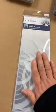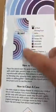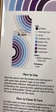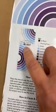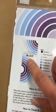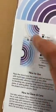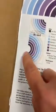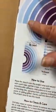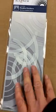OK. So here's called the double rainbow. So what I really liked about this was the card they showed online. I love that. OK? Donc, eux autres, ils ont utilisé juste des mauves bleus. Vous pouvez faire vraiment un arc-en-ciel ou vous pouvez mettre toutes des couleurs métalliques. So this is beautiful. I love how it worked like this, and you could do it shorter, longer. You could just put this on an A2 card. You could just put le O on an A2 card, or you could do the whole slim line, okay? Donc, vous avez beaucoup de choix. So that's what I loved.